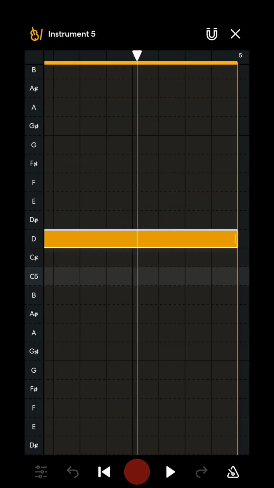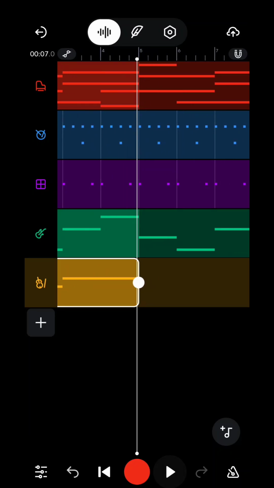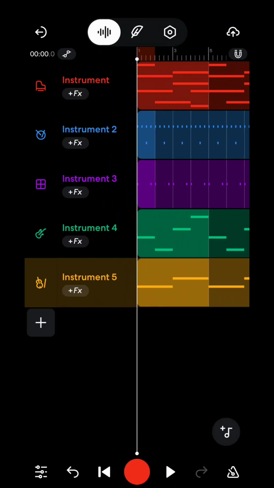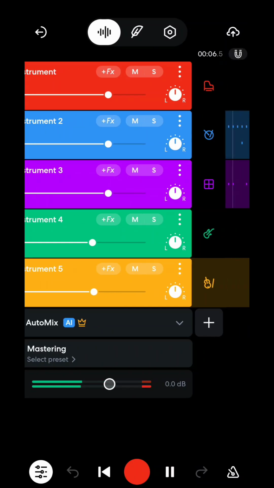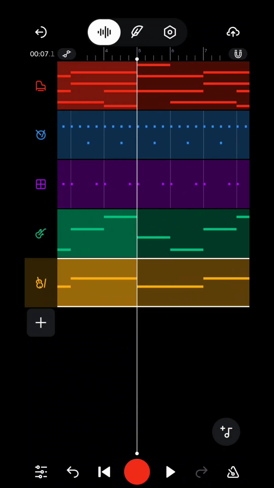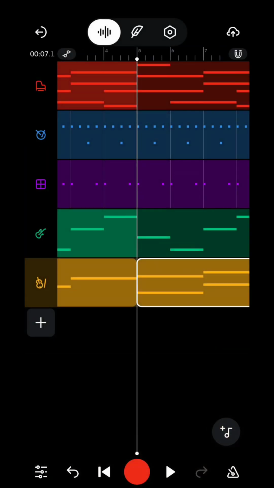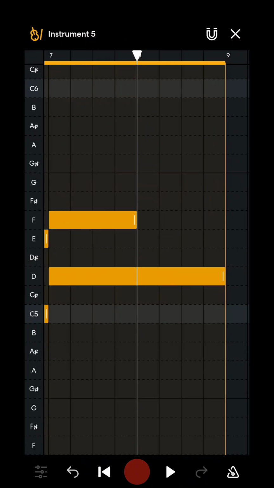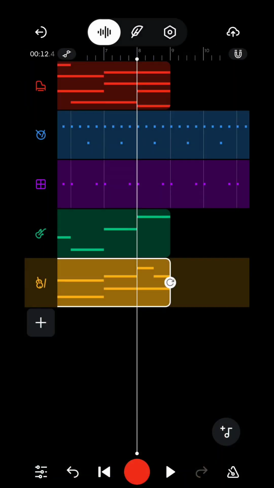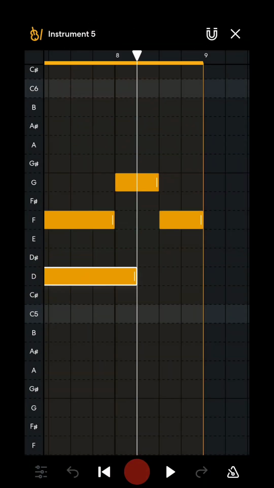So I think it would actually sound better if we just held the D all the way through it. So that sounds pretty good. It's kind of just holding everything together. Maybe you want to add another string to harmonize with it on the next time around. And this one, you can make it a little more interesting like that. Sounds pretty good. We can do this and make it harmonize in thirds.